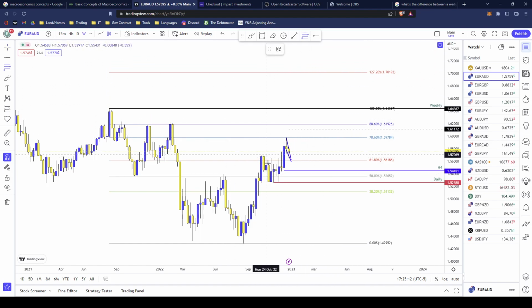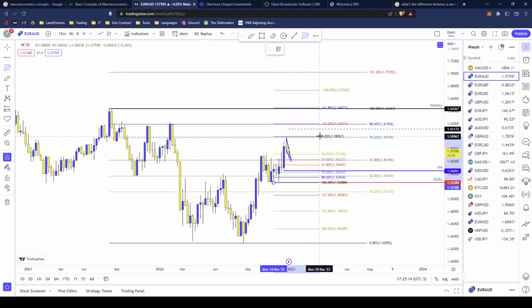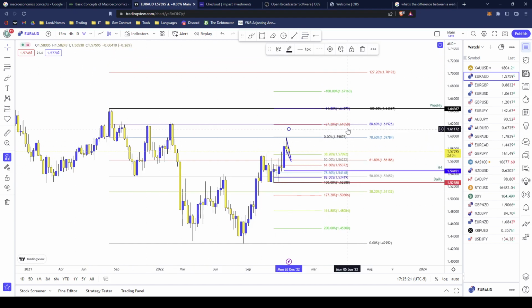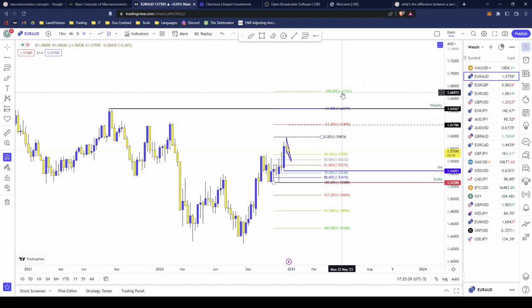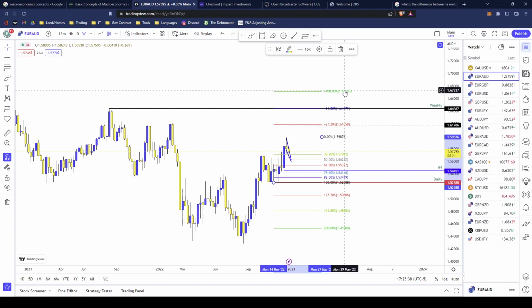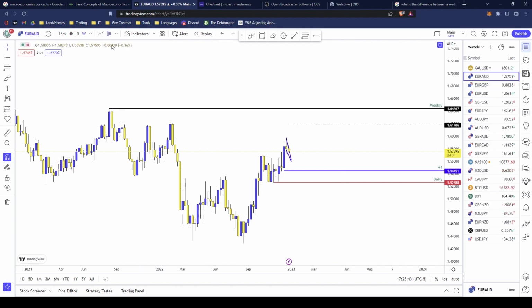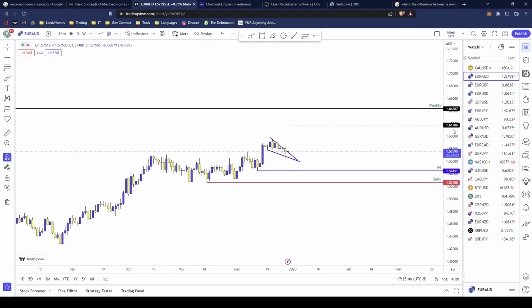27.2. Well, let's also see the actual daily level. Our daily level matches with 78.6. I tend to go for the daily level versus the 4 hour, because the 4 hour has more noise. The lower time frames have more noise. We also see 61 lining up with a weekly 100%. I would say a little bit more confidence that it could go higher. So my target there is for the daily.